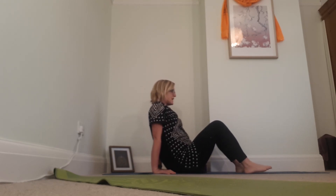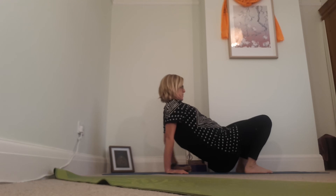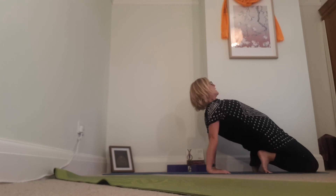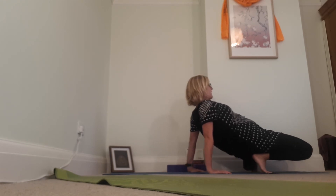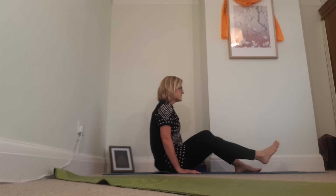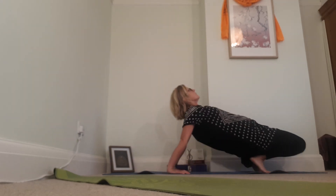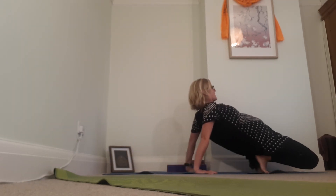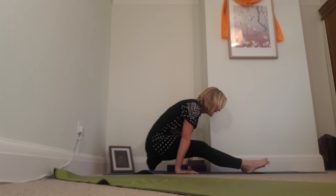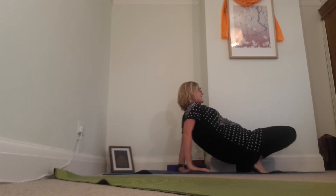What would happen if I want to get my knees onto the floor from this position? I'm going to lift up and walk my hands in. I want to get my knees onto the floor from this position — keep my hands on the floor and let my knees come to the floor. Then roll back over the balls of the feet, walk my hands back, and the bottom back. We can make this more dynamic — start from this position, press into the hands, swing the hips back, and roll into it. And then roll back, push your hips back. Or you could do it in that other way, which is a little bit less crazy. And actually resting.